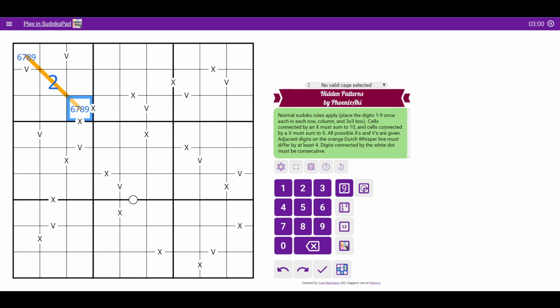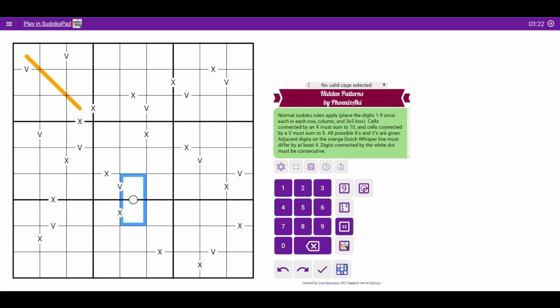Now, to test your understanding, see if you can see why this would not work. And if you're not sure of that, think about what's happening up here. A 2 with the 6, 7, 8, 9 up there, that's on a V. We can't have that, because we can't sum 6, 7, 8, or 9 to be a 5. That's just one example of a way that this line would not look in the end.